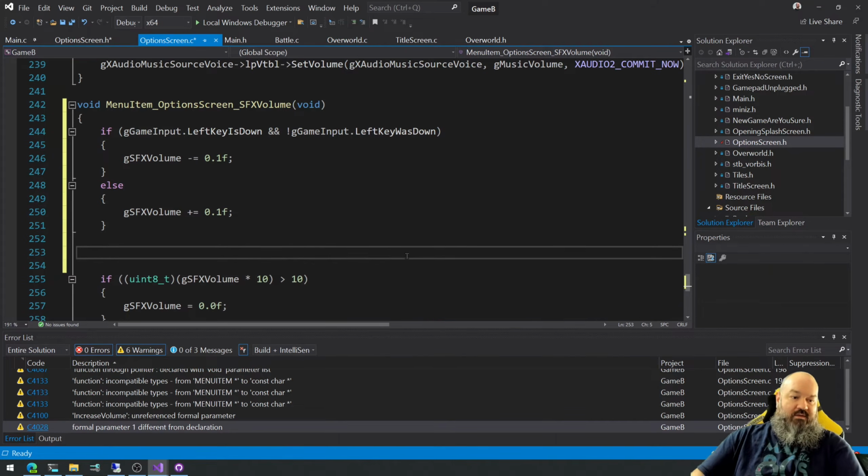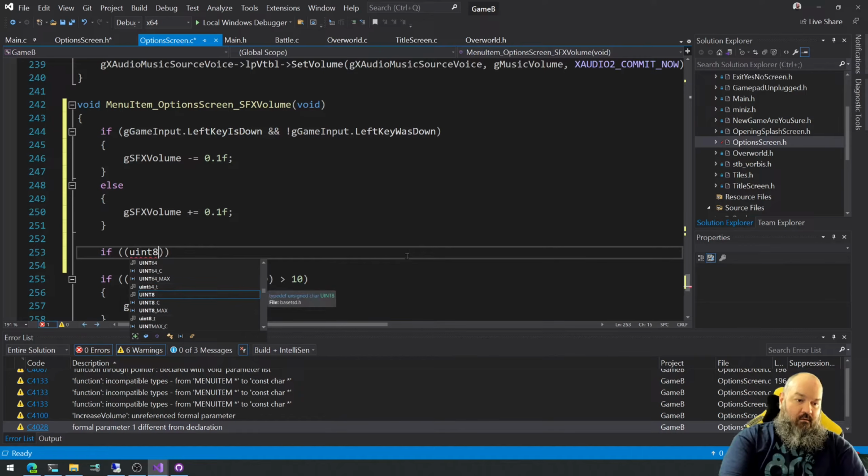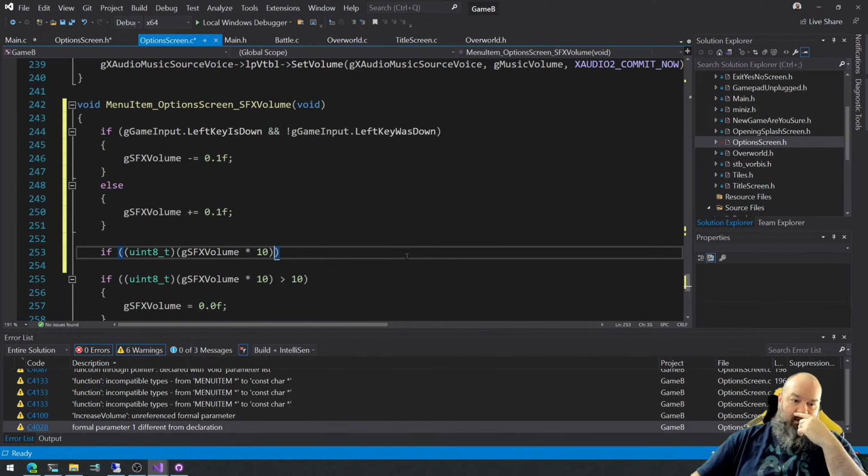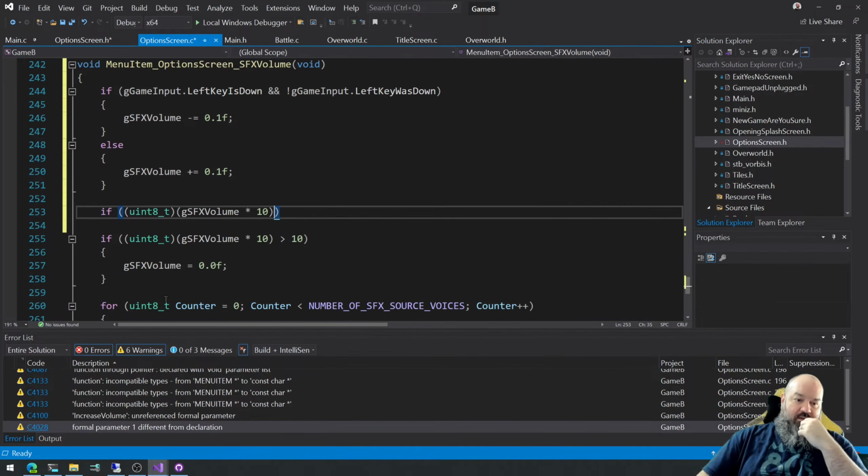Okay, so we're going to say if... which I'm translating to an unsigned integer, which for some reason I don't know why I'm doing that.